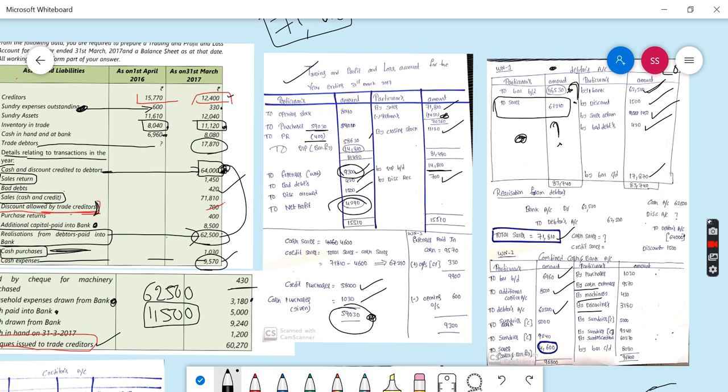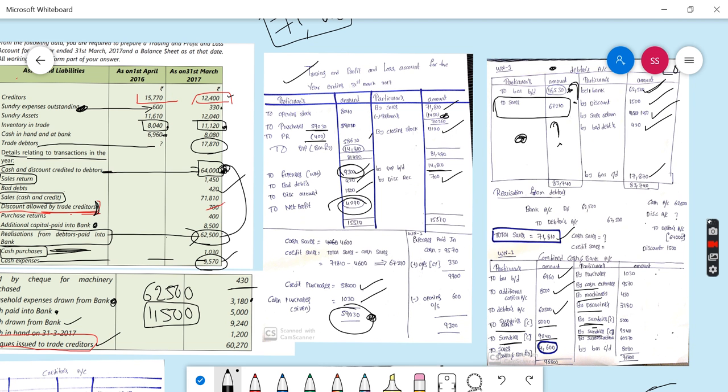Because we are preparing the combined cash book as well as the bank account, bank account debit to cash account. In the cash account, to bank will come, here by cash will come. So instead of writing cash or bank, you can write sundries, right? For the next one also, cash withdrawn from bank, so cash account debit to bank account. So two sundries, by sundries for that also. So these two entries will go like that, 5,000 entry and 9,240 entry.